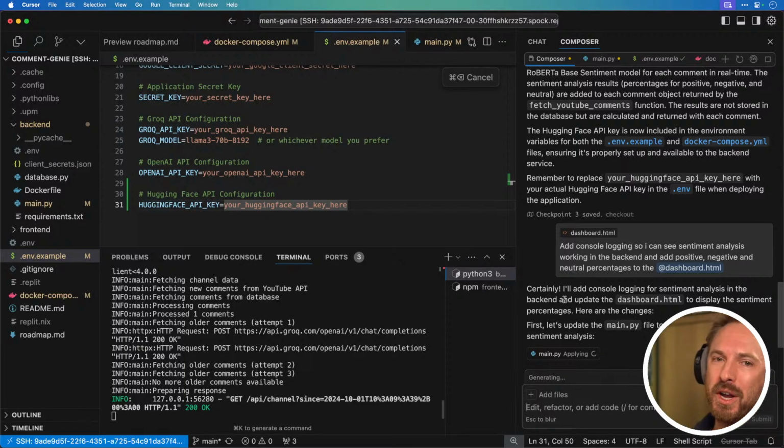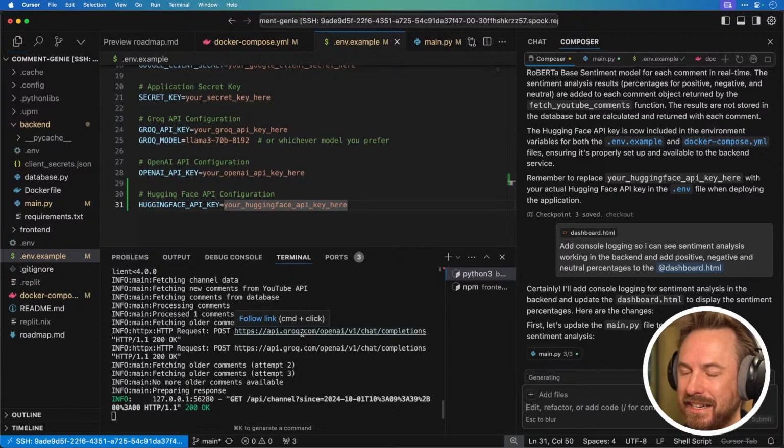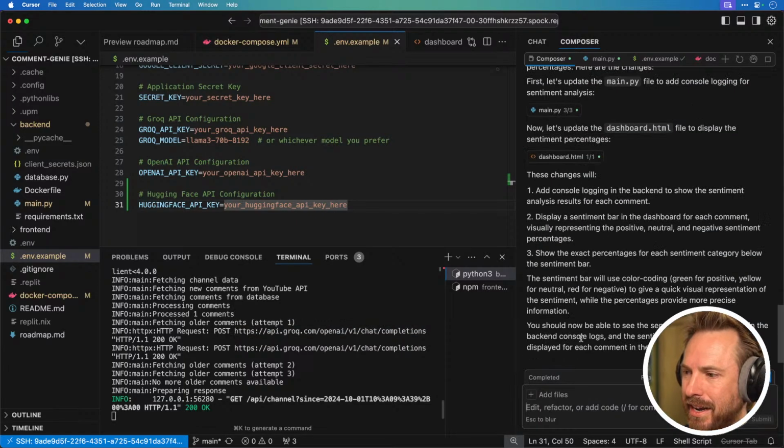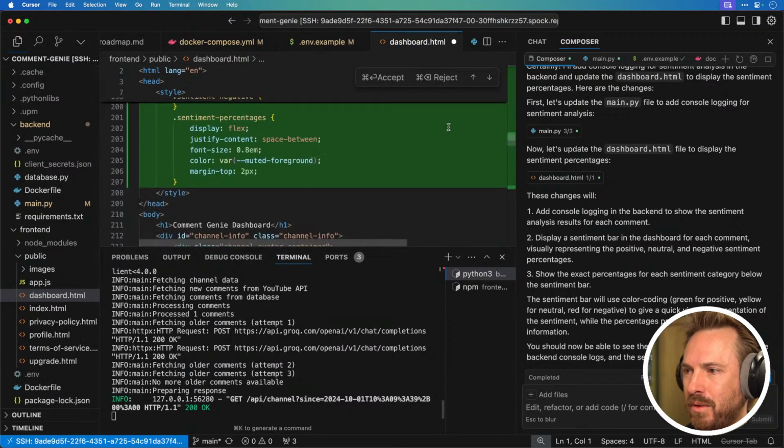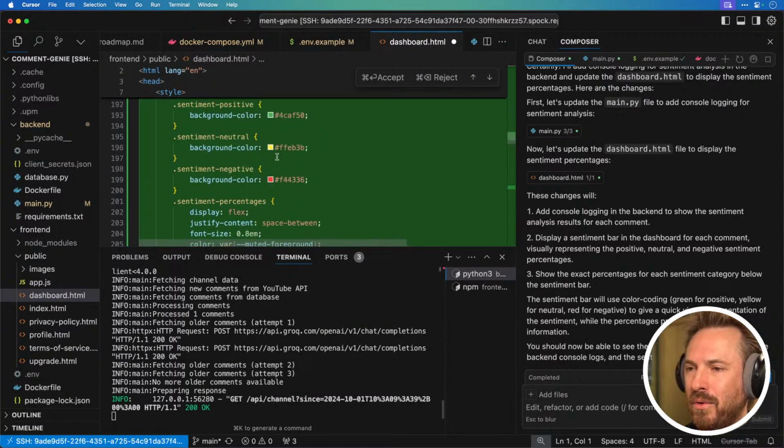This is the one thing working with AI on coding I find is that sometimes this will take like a minute or two. It's not instant. Sometimes it's 30 seconds, 60 seconds, a couple of minutes. It's done it. Oh yes, and it's worked on the dashboard as well. Let's just have a look at my dashboard and see what it's done. So it's adding, oh, well, look at this.